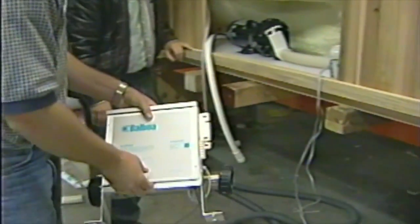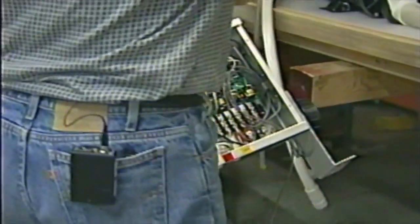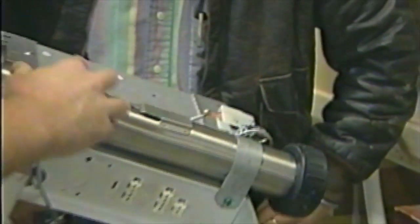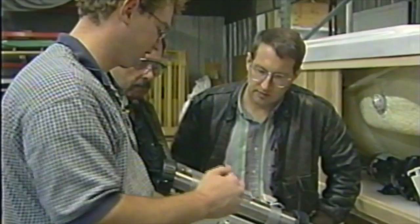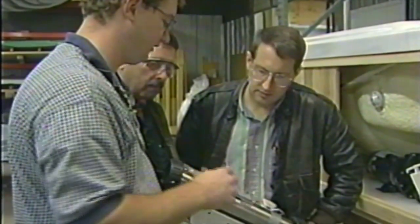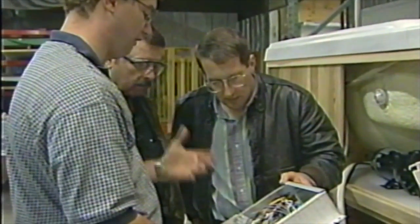And we use a control system, this is a Balboa control system. We're going to set that right up there. This is what runs your spa. This is where we bring our electricity in when we hook it up at your house. This is the brains of the hot tub. This is what makes the hot tub work. You have a stainless steel heater. A lot of spa companies will use a plastic heater element. We want it to last a lot longer, so we use a stainless steel heater element here. It's a 6,000 kilowatt heater element, so it'll heat the water up really quick.